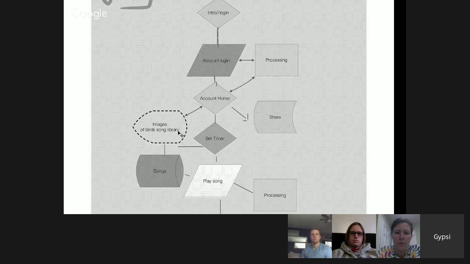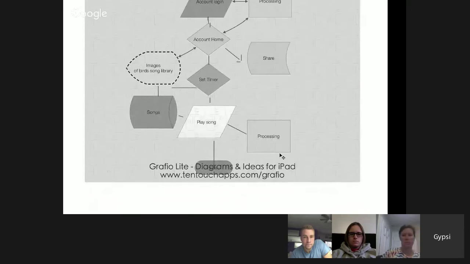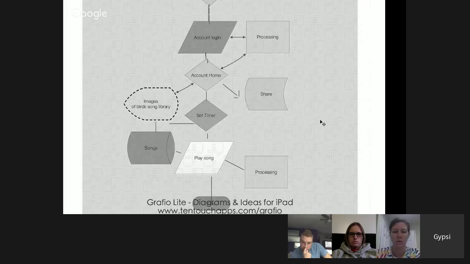And so here's where the sort of YouTube part would be, where they have the video and the audio. Then they can set a timer if they wanted to for feedback, and then the sharing application for it. And then this is sort of the library of songs or phrases that they've collected. And then this would be the playing and then the processing of that. So I'm not really 100% sure if we keep the flowcharts the way we've been doing them, or if we go into more of like showing how storage is happening. You'll have to tell me. Not storage, but like tasks.